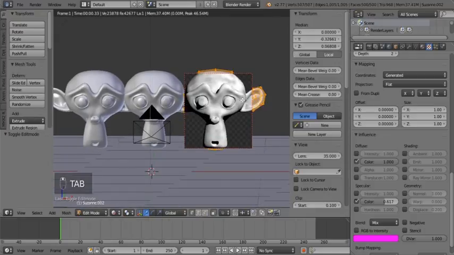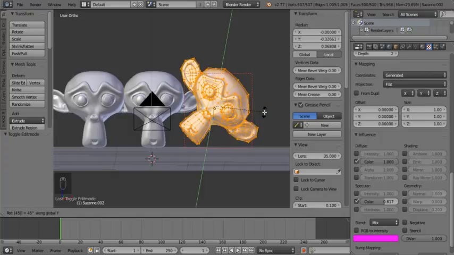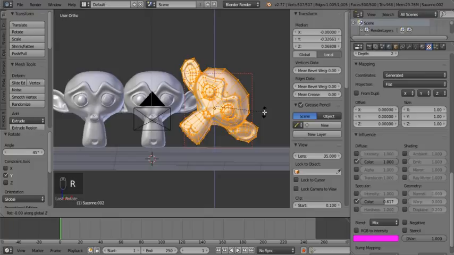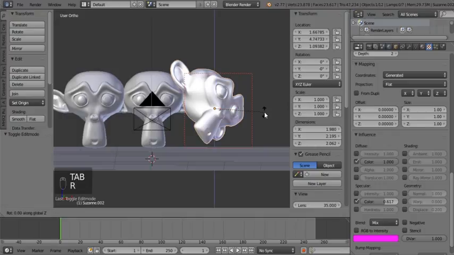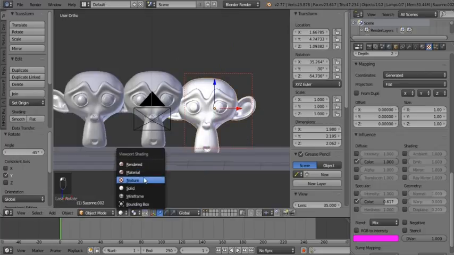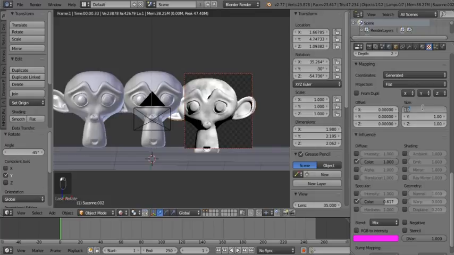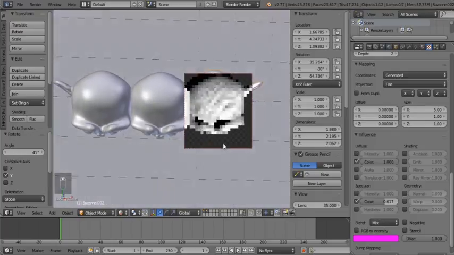So what you want to do is go into Tab, Edit Mode, and rotate it by 45 degrees. Let's go with the Y-axis. And of course, once on the Z-axis as well, just so it goes across the face as well. Tab out. And rotate it back, 45 degrees, and of course on the Y, 45 degrees. Now, if you check it out, and you say 5, you have it going across your object. Now, obviously, this is something you will only do after you have finished modeling your object, not before. Otherwise, it won't give you the best results.